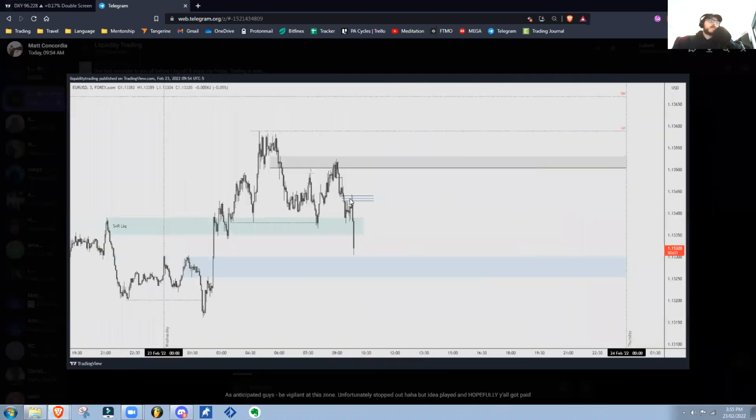As you can see, this was the other entry I missed, by the way. So there was one here, and then there was another one there for my personal trading strategy. And so you can see here that this was actually a market maker sell model right here. You can backtest that yourself, but just want to point that out. What else do we have, guys?